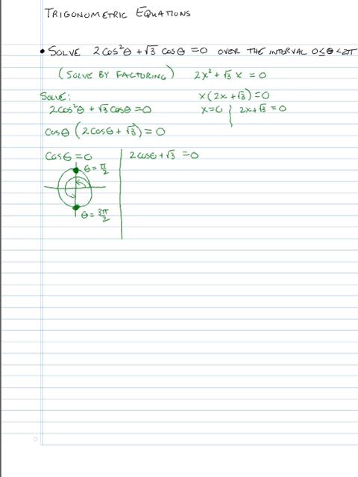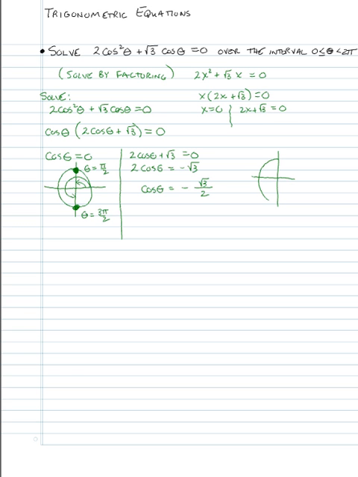Now that's only dealing with that one single factor. When we look at the factor 2 cosine theta plus the square root of 3 equals 0 as an equation, then we solve for cosine of theta again. So we subtract square root of 3 on both sides. So this would end up looking like 2 times the cosine of theta is equal to negative square root of 3. And then we would divide out the 2, and so we'd have the cosine of theta is equal to negative square root of 3 over 2. And so now we want to know, as long as theta is between 0 and 2 pi, what particular theta values that would be. So again, we look at a unit circle. At least this is my reference.